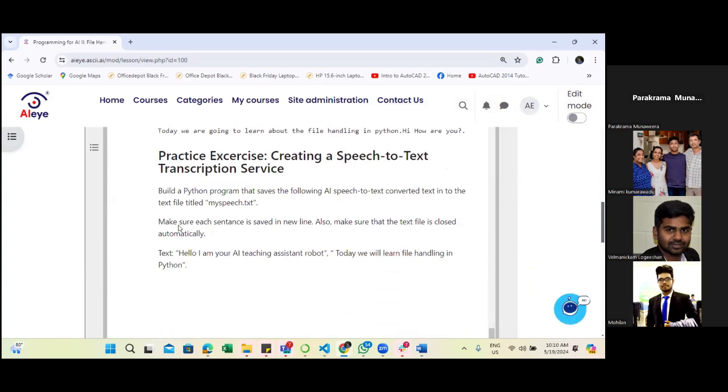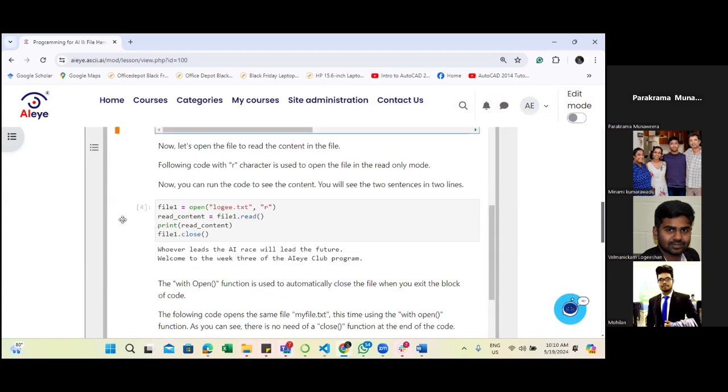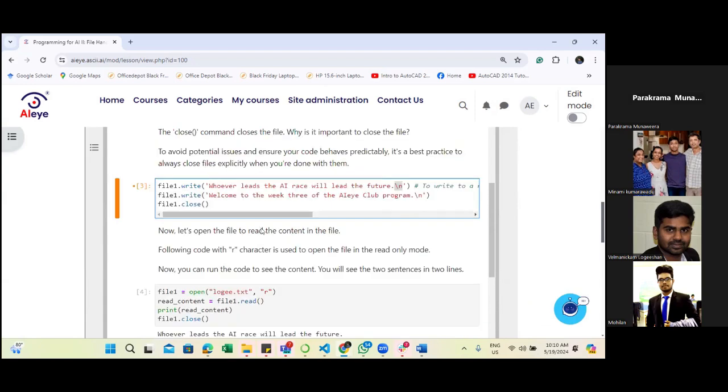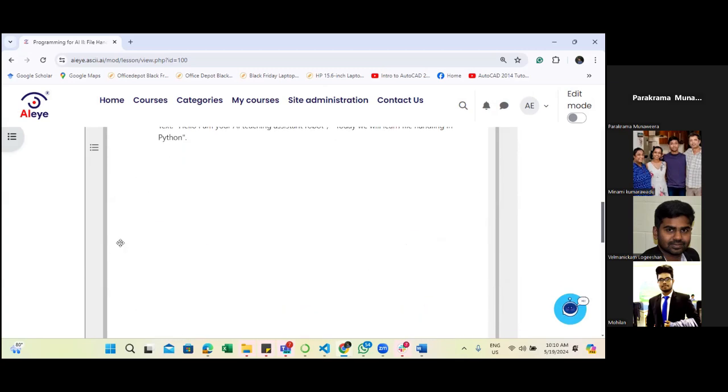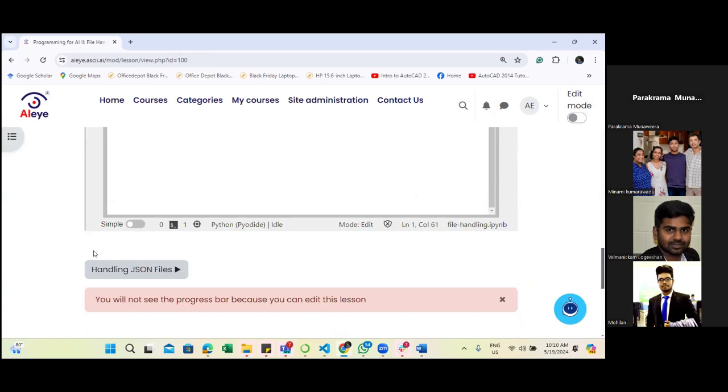Okay. Right. So now we have successfully learned how to create a text file, how to write something into the text file, how to read it, and how to append it. This is all we need, right? So back to back, these are the operations that we are going to do. So now we have learned the text file. The most common file that we have used in the programming language to save data is the text file, until the JSON file came into action, right?